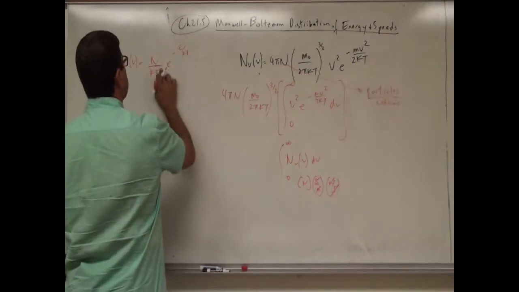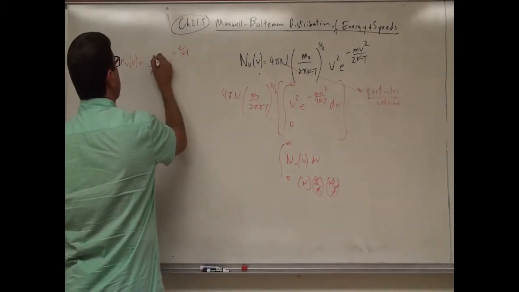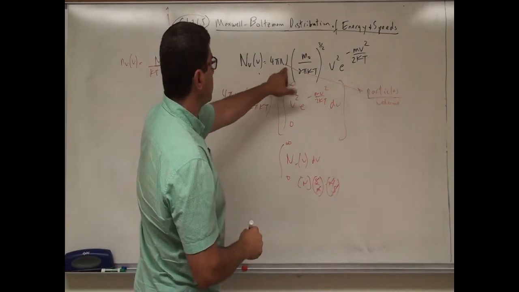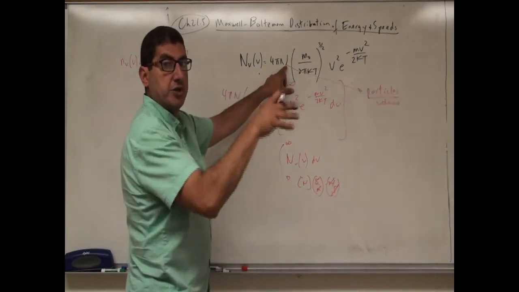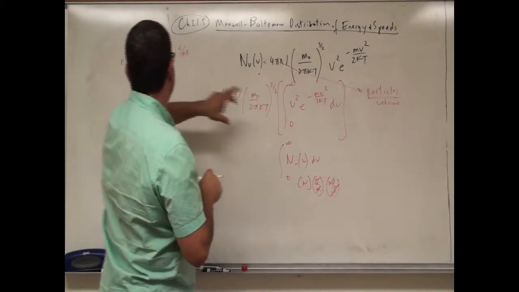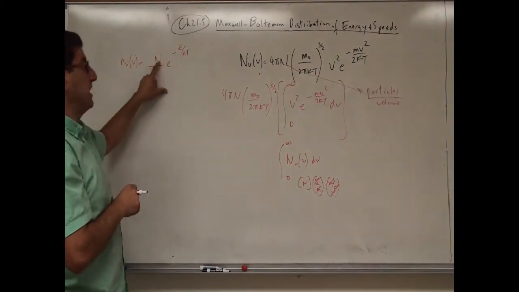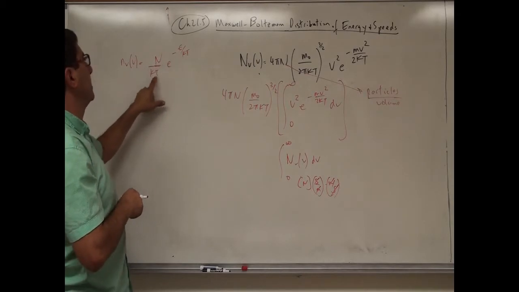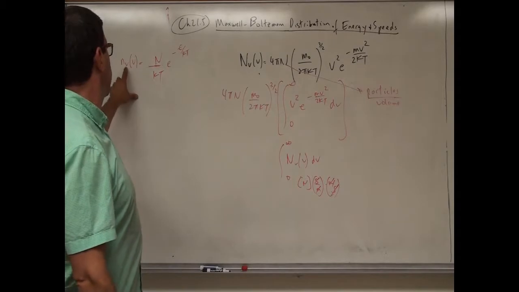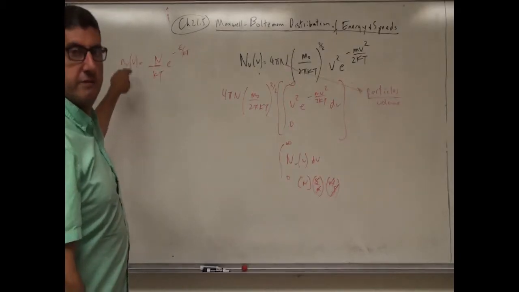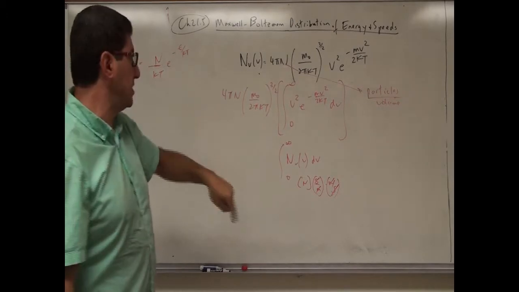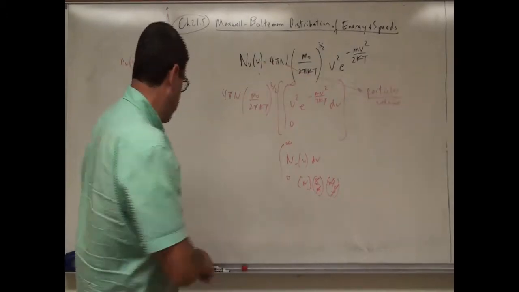Then I can just rewrite this as N, right? And then make it the same meaning as this N. So this N is already the particles per volume occupying in that gas, right? And then this one is going to be the same, particles per volume, and then you're going to have here KT, okay? So then the units of the NV is also going to be particles per volume occupying energies E, between E and E plus delta E, and this is going to be between V and V plus delta V.